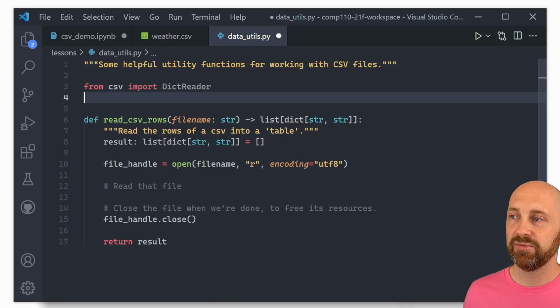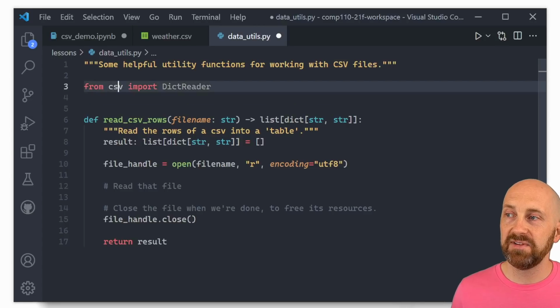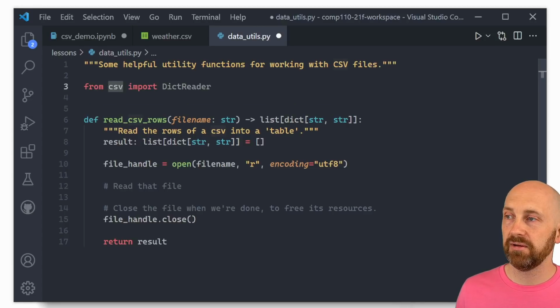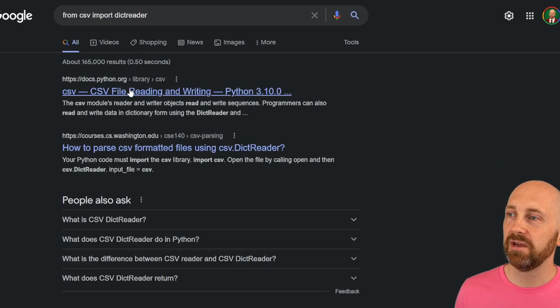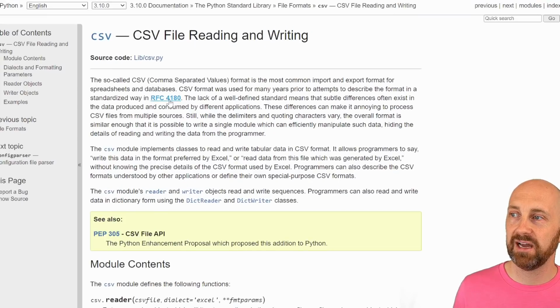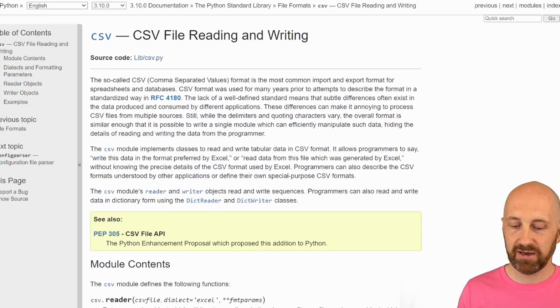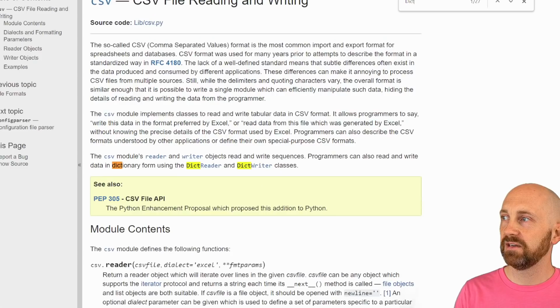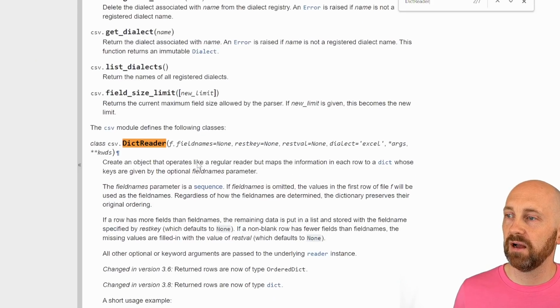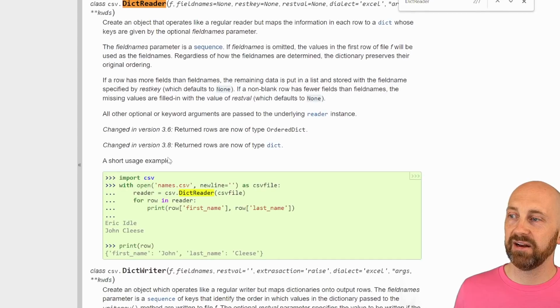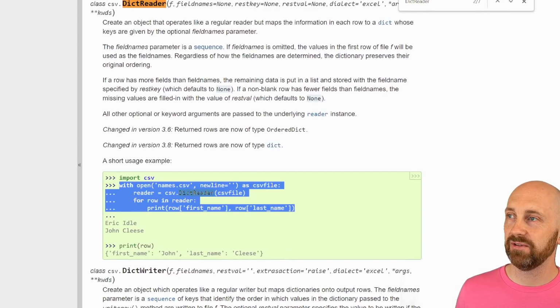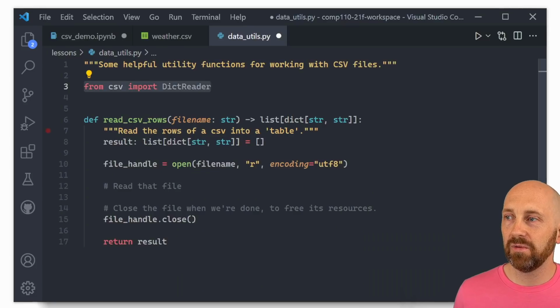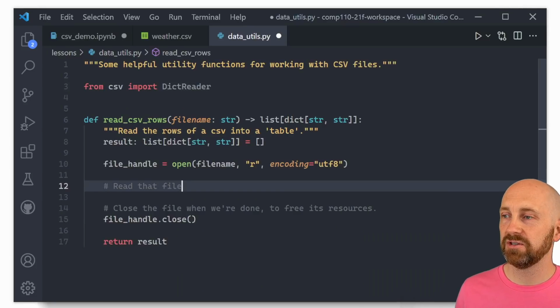I'm going to add this import to the very top level of my module. And CSV is a package that's built into the Python programming language. In fact, if I were to copy this and search for it really quickly, you would see in the standard docs.python.org, here's the CSV library, and there's lots of great documentation about it. And if I were to search for dictionary reader, we would see that this tells us a little bit how to use it and even gives us an example. But we'll be working through this as a follow-along tutorial.